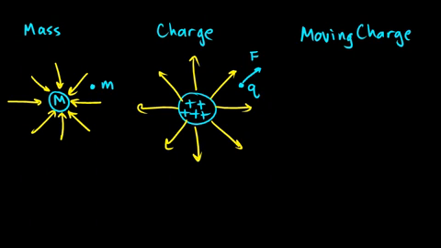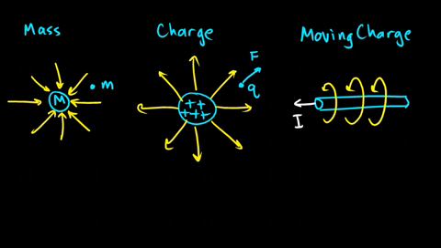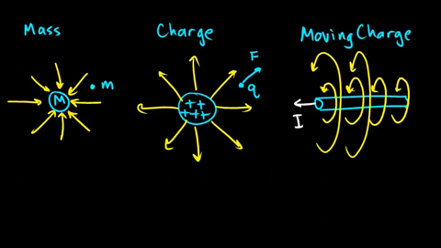So let's talk about the moving charge again. Here's a piece of wire, and let's imagine there's some current flowing through the wire, and I is the symbol for current. And so there's this magnetic field, and the field lines are these circular loops around the wire, like that. There's a magnetic field around moving charge. And the electric current flowing through the wire is moving charge. I'll draw some more lines here further out. If I were to take another charge, we'll put it here, call it Q, and have it move through the field, it would experience a force.